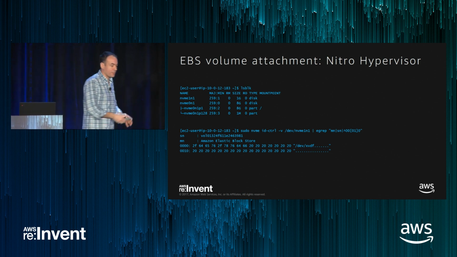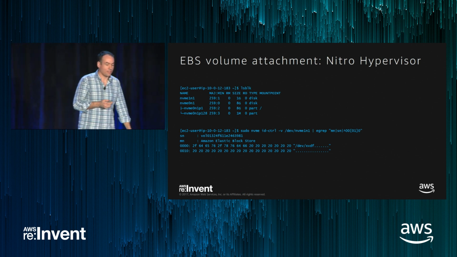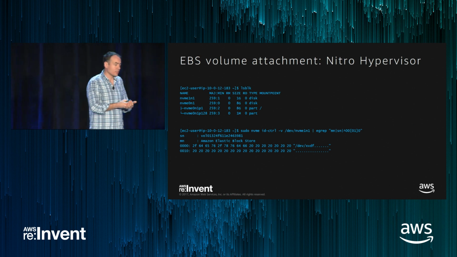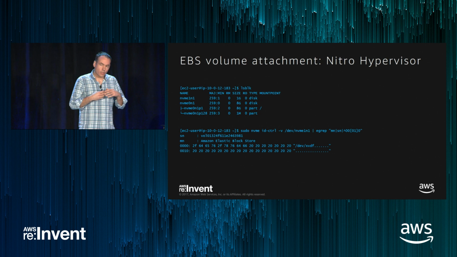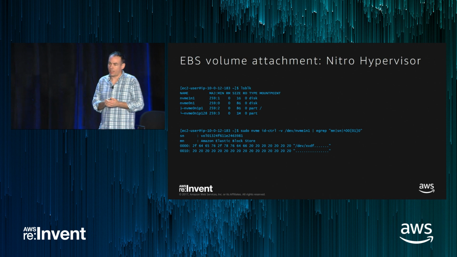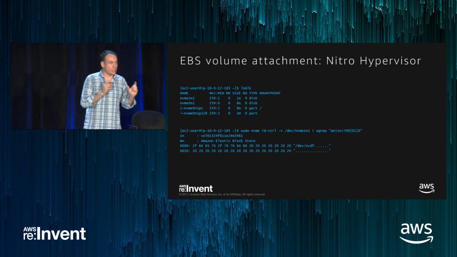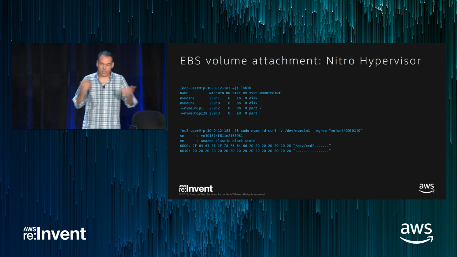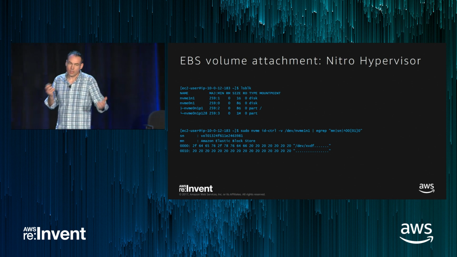We had to get rid of the hyphen in there, so it looks a little bit different. NVMe only gives us 20 characters. And that mount point that I was talking about before on Xen, NVMe gives us the ability to add what's called vendor-specific information. And so using the NVMe CLI, you can actually get this vendor-specific information. If you read the first 32 bytes of that, it's a string that is the mount point that you specified on the console. So that's how you can find your volumes.